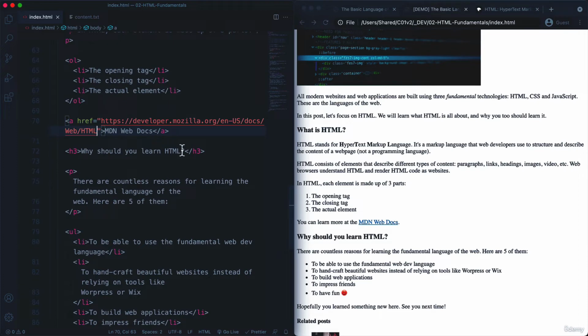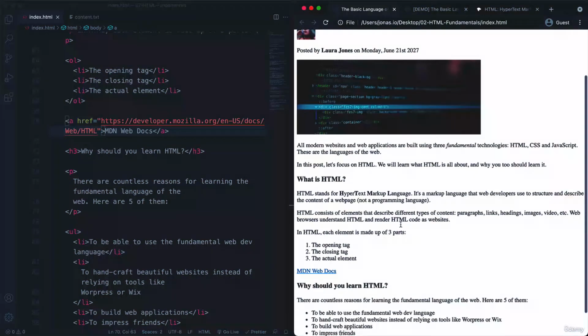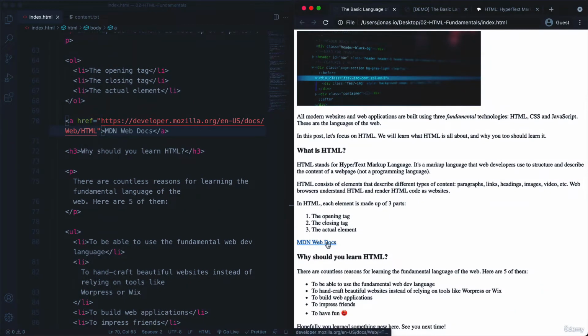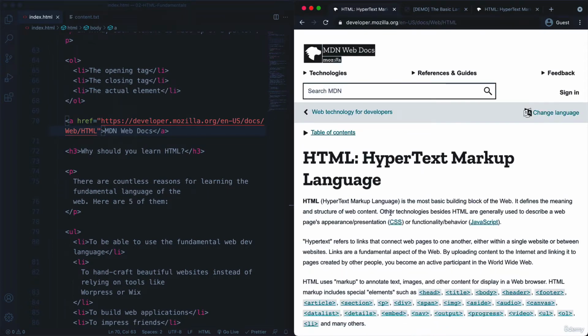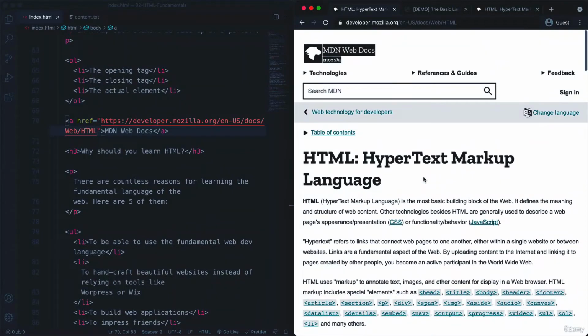So if I give it a save now, and then reload our page here, then here is our link. And you see it down there, so here in this corner, that when I hover it, it actually shows me the URL. And then when I click it, our page goes there. Great. And so that is actually already the basics of creating a link.